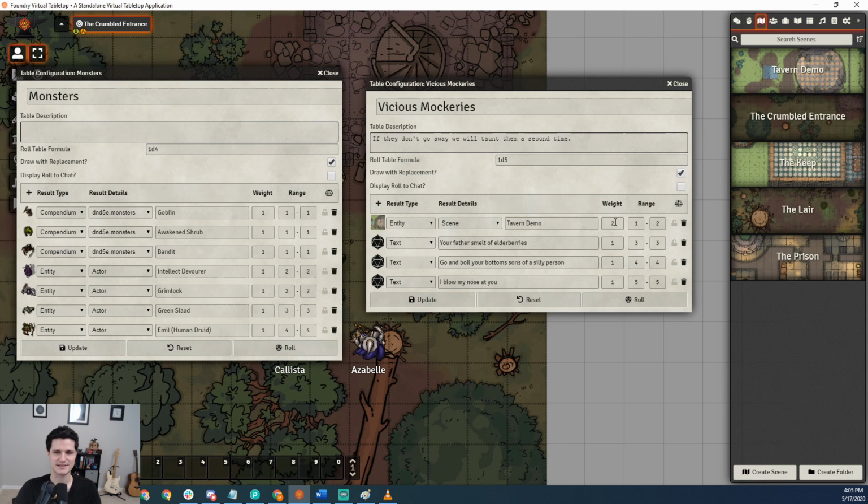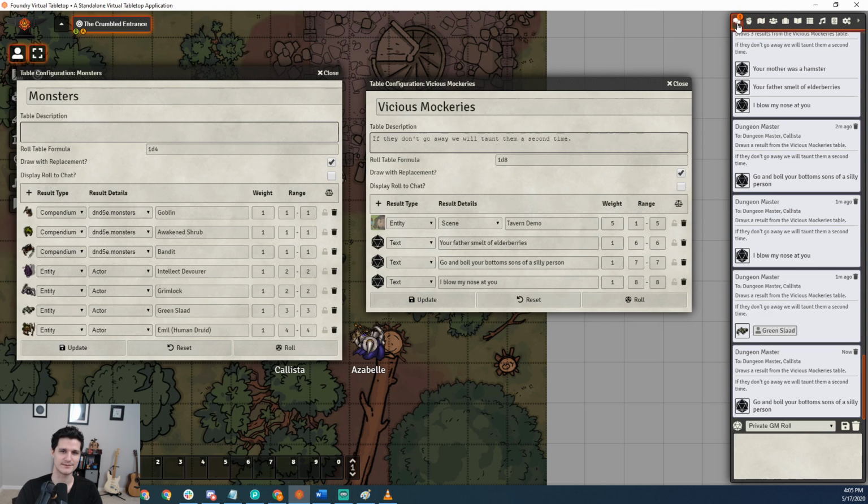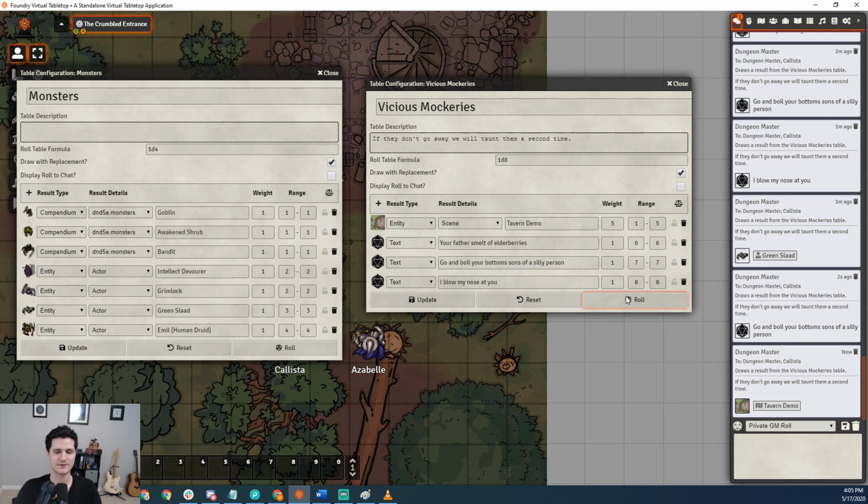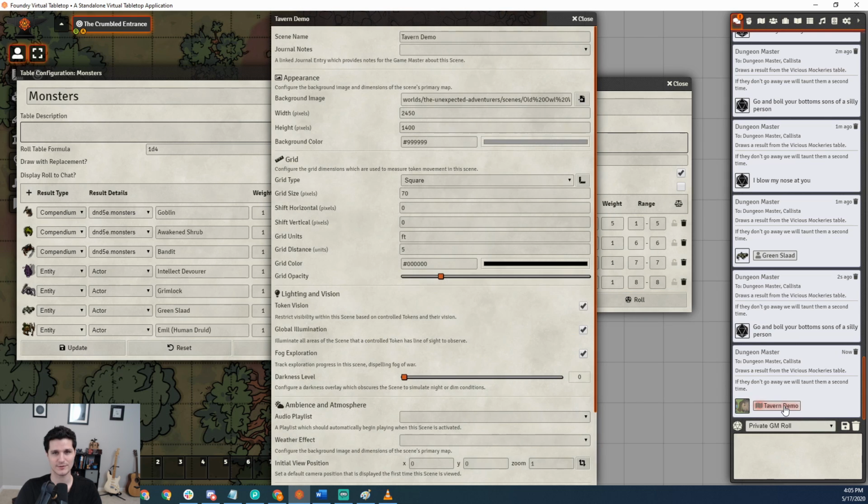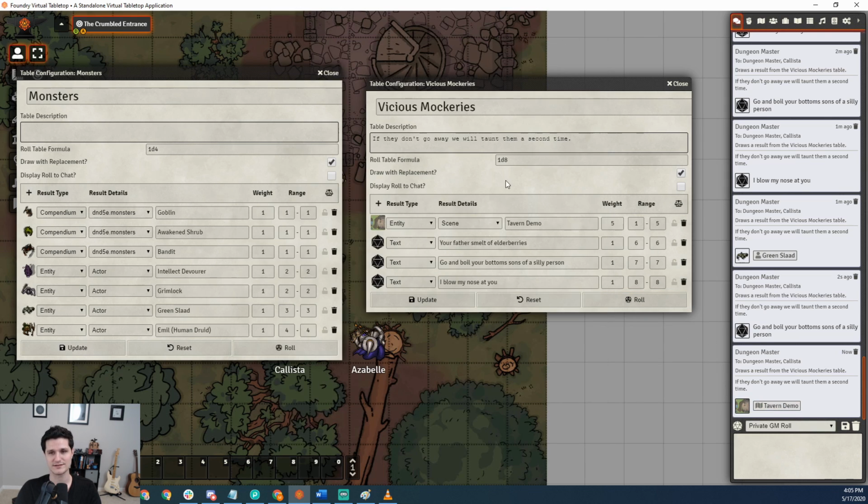For journal entries, this could be randomly selecting NPC backstories. If you have a whole bunch of pre-written backstories, you could just randomly select one, or character traits or anything like that. It could also be random flavor descriptions when you're moving through a city or other location. For macros, this could be good for randomly selecting an effect to occur to your players, like teleportation, shrinking, or a spontaneous fireball. Random environmental effects like turning off all of the lights or torches or something like that.